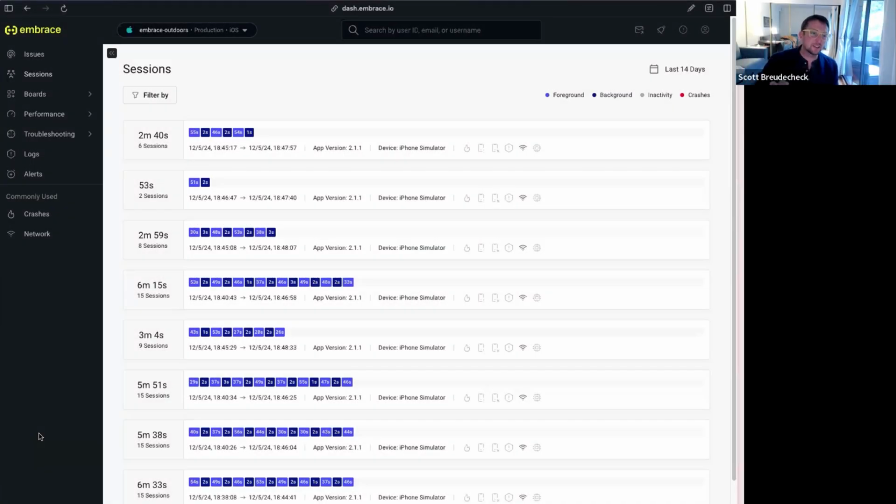There are two ways you can consume metrics outside of Embrace. The first way is you can, of course, push them to your favorite observability tool, whether that's a legacy tool like Datadog or an OTel-forward tool like Grafana Cloud Mimir. You can push your metrics to a number of destinations and consume them there.